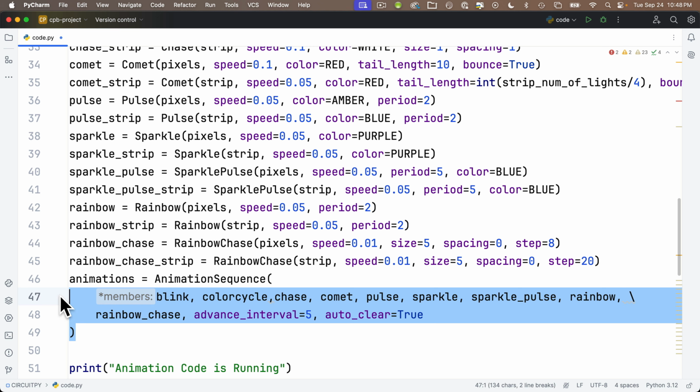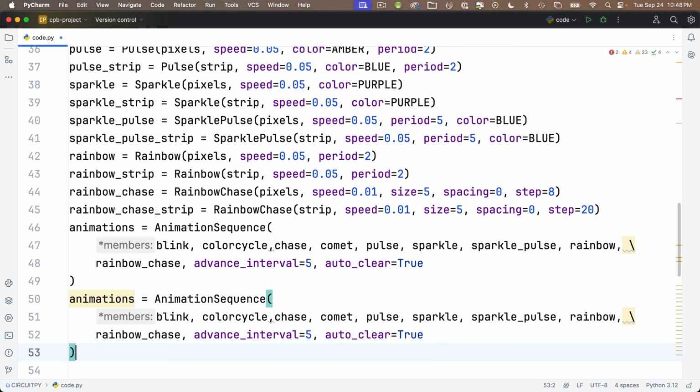Then I'm going to copy this entire animations block that I just created through the closing parenthesis, paste it below. Then I'm going to add an underscore strip so that I can set up an animations underscore strip sequence for my LED light strip. And I've also got to add the underscore strip after each of the individual animation names.